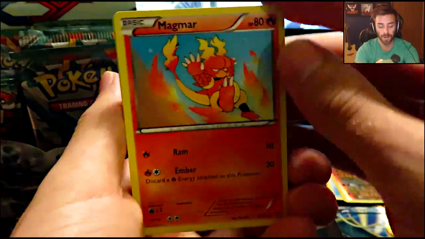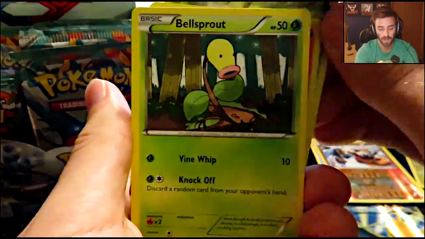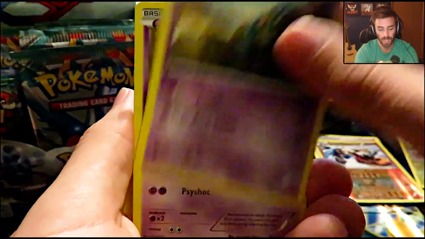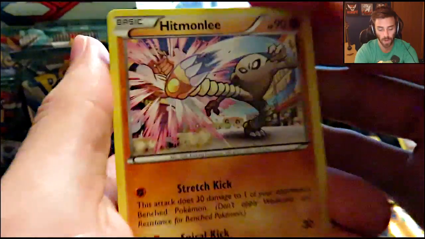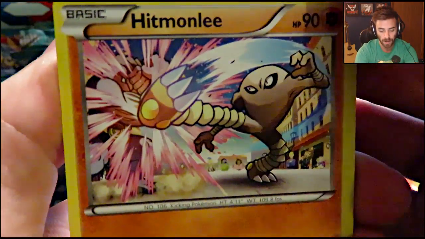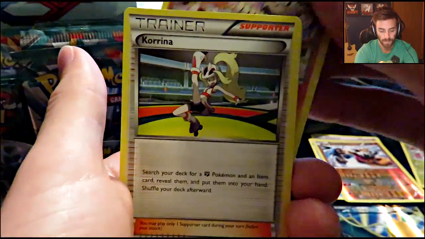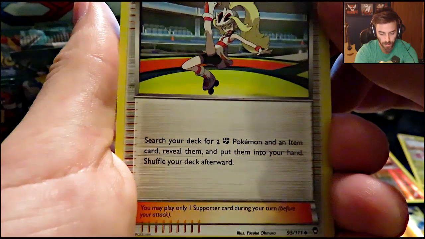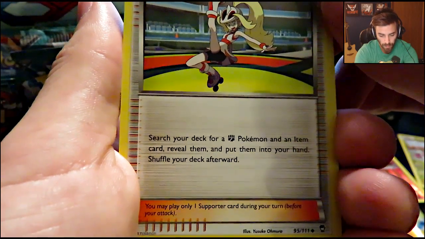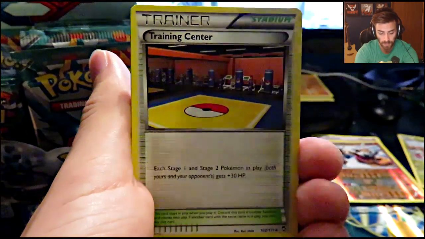We have Magmar. We have Shelmet, Bellsprout, Golett, Drowsy, Hitmonlee, oh, Erasmo, look at Erasmo. You guys want an Erasmo card? Look at how amazing that art is. Karina, which is pretty good, it's an interesting supporter. Shuffle, search your deck for a fighting type Pokemon, reveal it and put it into your hand. Oh, and item, that could be good.